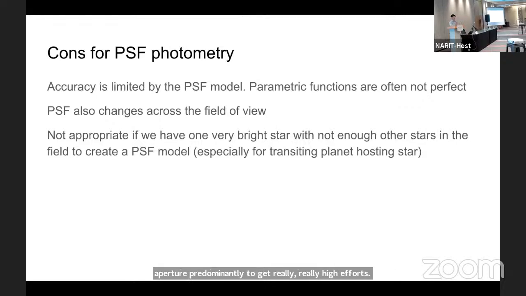Another issue is that the PSF also changes across the field of view. This is a property of any optical system. The point spread function is not going to be the same in the center as it is on the side. If you do photography, you know this very well, because lens prices go up exponentially with how well you want it to perform on the edges. That's the same effect as in a telescope. The PSF is not the same everywhere. So that's another task: sometimes you have to determine the PSF as a function of where it is on your chip.